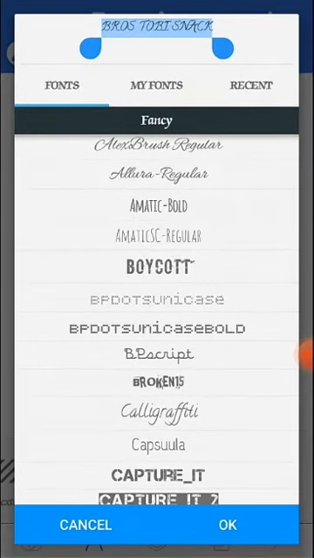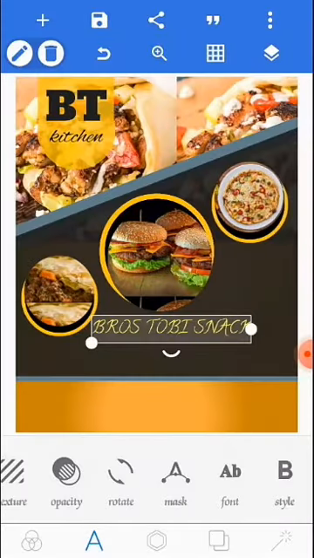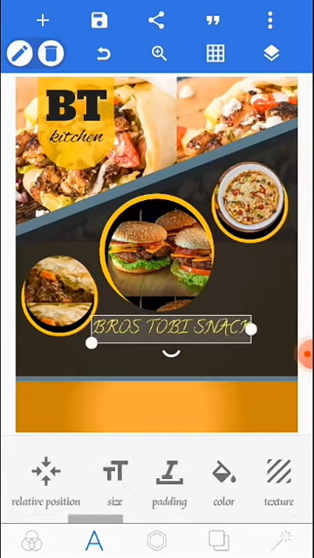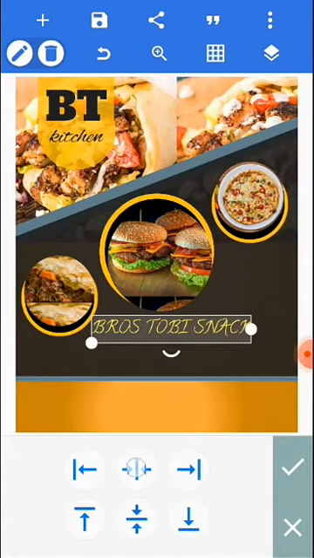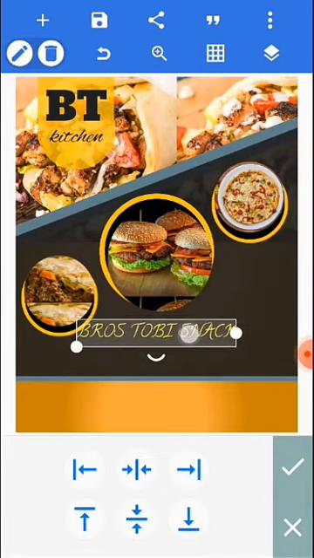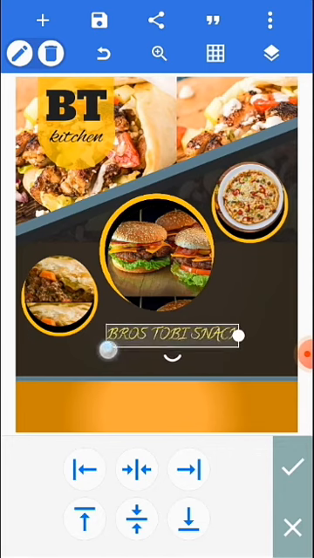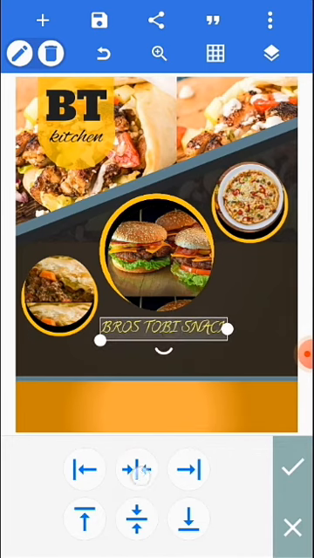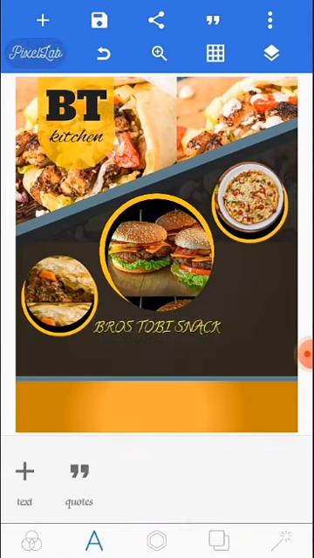So this is the one I love to use at this point. So I'll be positioning it somewhere here. I'll reduce it a bit. So at the center. Alright, so can you see Bros Tobi snack.